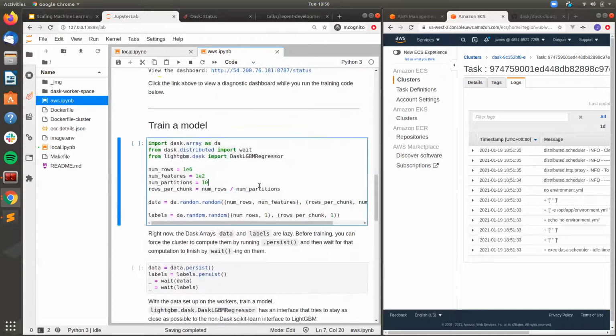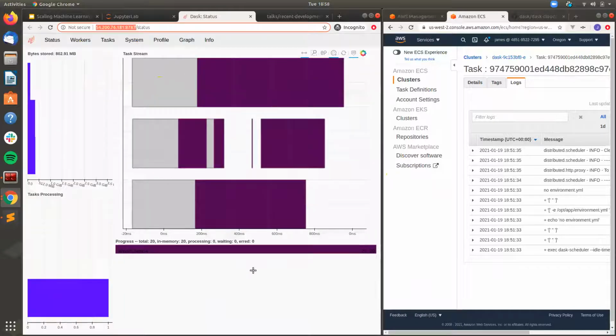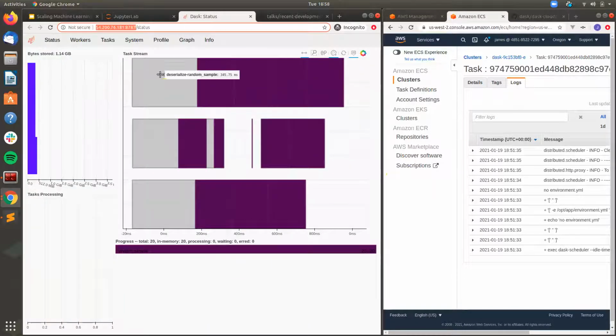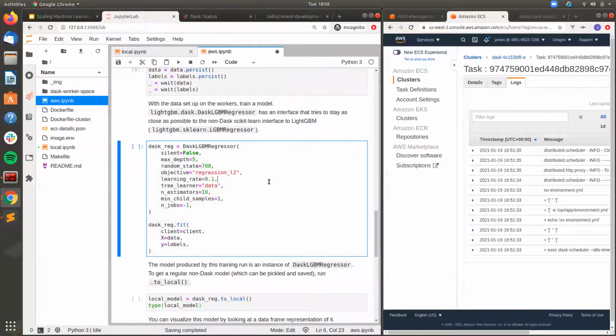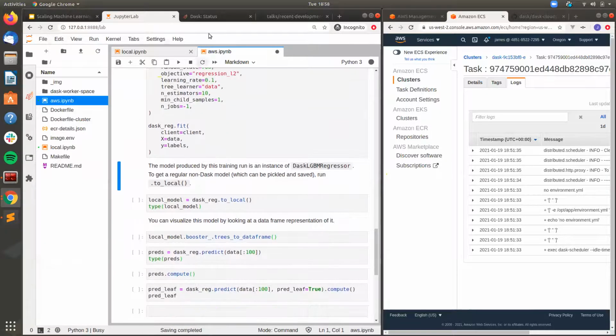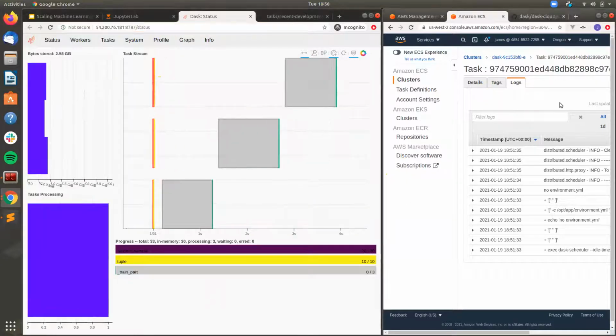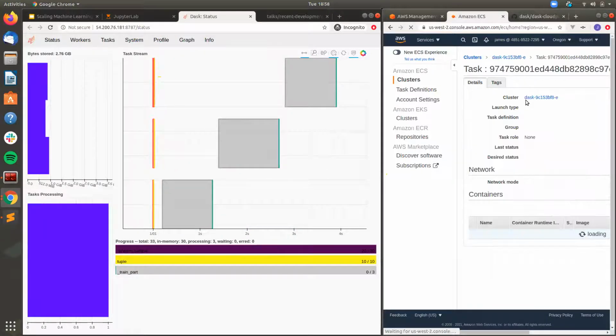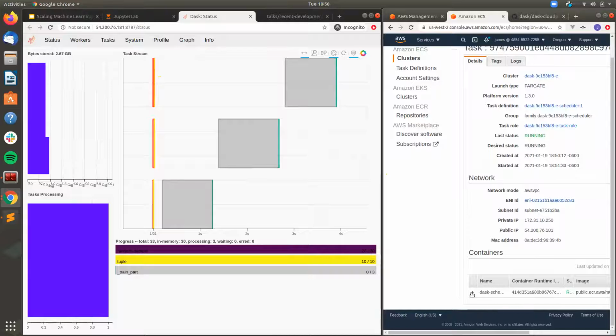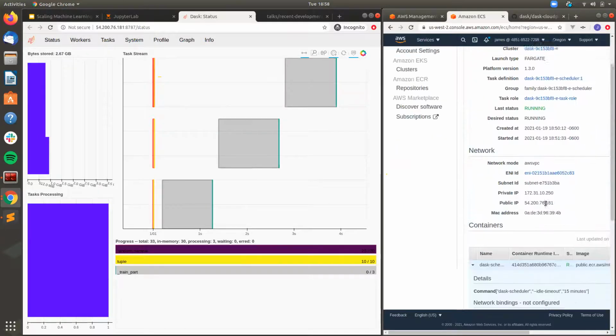And let's run training. We're going to create our data exactly the same way. And now you can see stuff is going on. But again, none of this is on my laptop anymore. Only the notebook is on my laptop. We can get into our training, train our stuff out in AWS. If we refresh here, we should see some more interesting LightGBM logs.